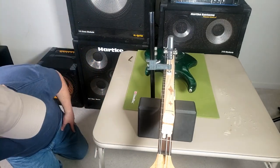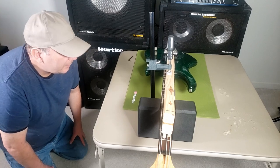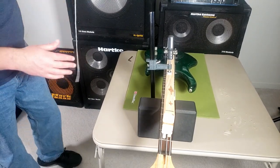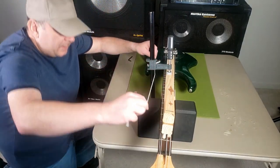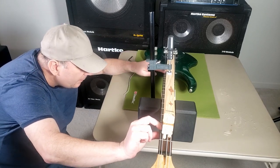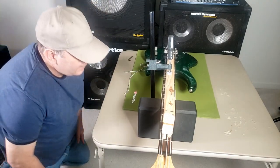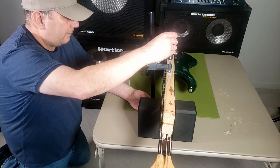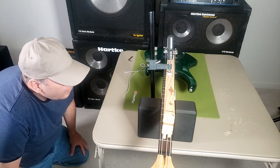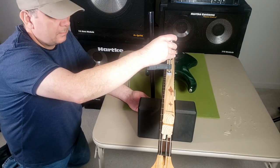All right, so now I'm going to take a look, see if we're getting any kind of backbow, but it looks like we already are. There we go. Now if I can use the piece of string as a straight edge. I guess I could use the other strings, but it's like an optical illusion on me. Yeah, so without too much pressure, I've got this in a bit of a backbow. I thought I would have to put a little more on it than that. Expecting to have to use a little more oomph. Expecting it to get, you know, tight. Not really that tight.